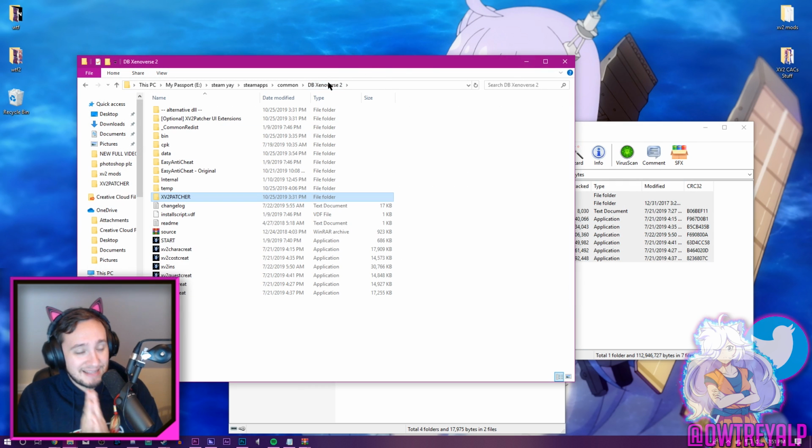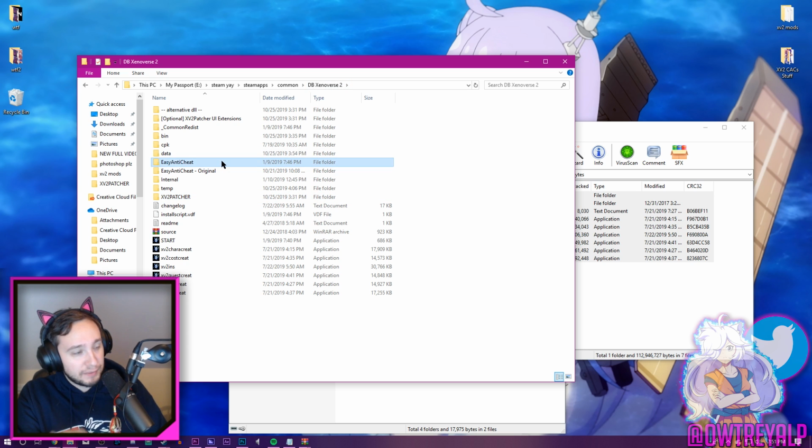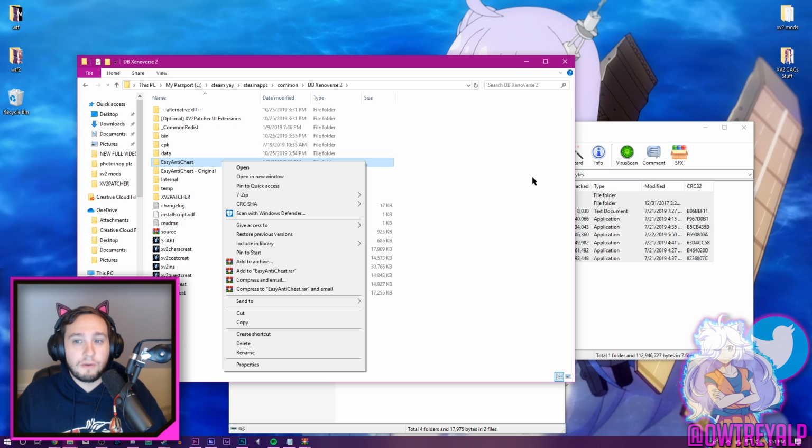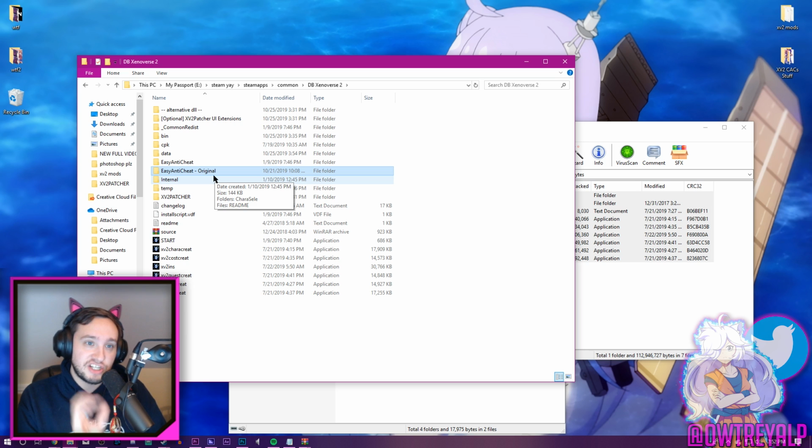Now, the next step you're going to want to do: take this anti-cheat. You see where it says Easy Anti-Cheat right now? Make sure you copy it and duplicate this file, and then rename this file to original. You want one that is not touched, because we're going to be doing something to the anti-cheat that will make it so that you can actually go online and bypass the anti-cheat.